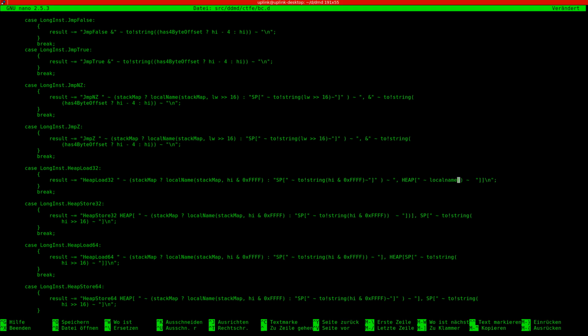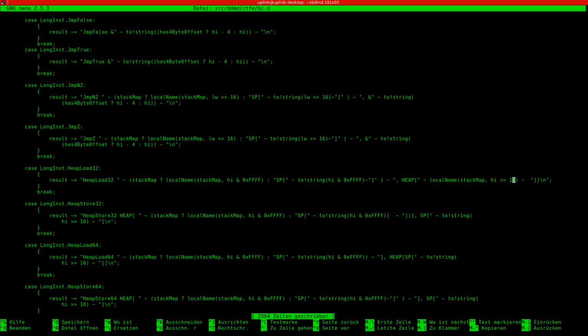Is it capitalized? Yes. And then the stack map has the first parameter. And if it is null, we will return something with SP. And then the high shifted by 16, which should be the right offset here.